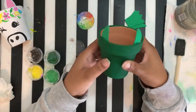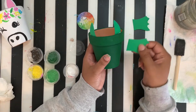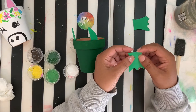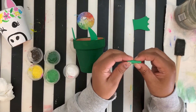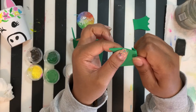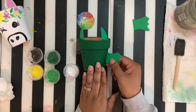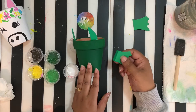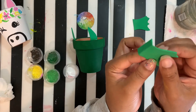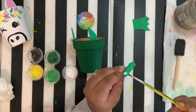Give it a nice little push right on the inside. It's okay if the glue is a little bit white in the beginning — when it dries, it's going to dry clear. Next, we're going to use our side pieces. We're going to fold them first — take them and fold them, just press them. They're going to have a little foot on them so that when you stick them on, that part is going to be flat up against our pot.